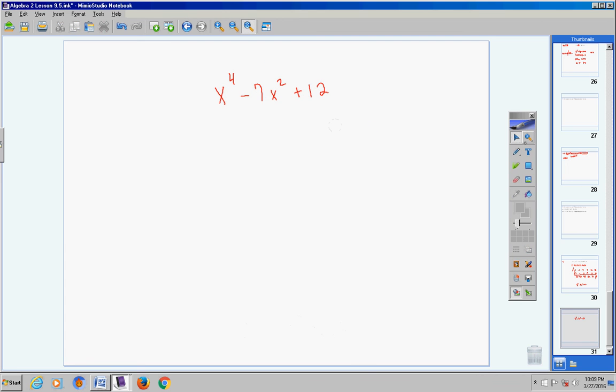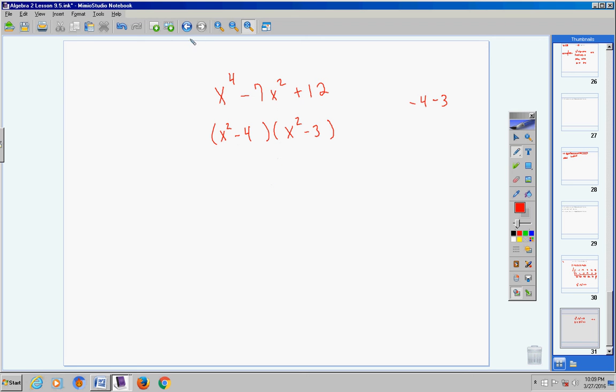Mr. Earhart, how's that factorable? Well, let me ask you a question. Is this exponent here twice as big as this exponent? Yes, it is, okay? Is it a trinomial? Yes. Does it have a leading coefficient of 1? Yes, so we can factor it. What two numbers multiply together give us 12, when added together give us negative 7? How about these two numbers here? So when you go to factor it, please do not put x minus 4, x minus 3. You put x squared minus 4, x squared minus 3. Okay, because your middle term is x squared. So it's factorable. Then you would take each group and set each group equal to 0 and solve.